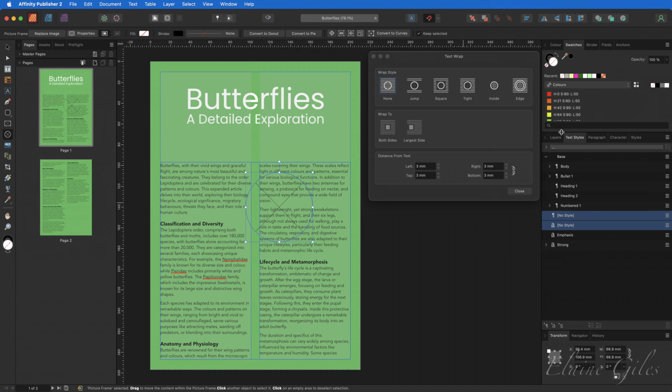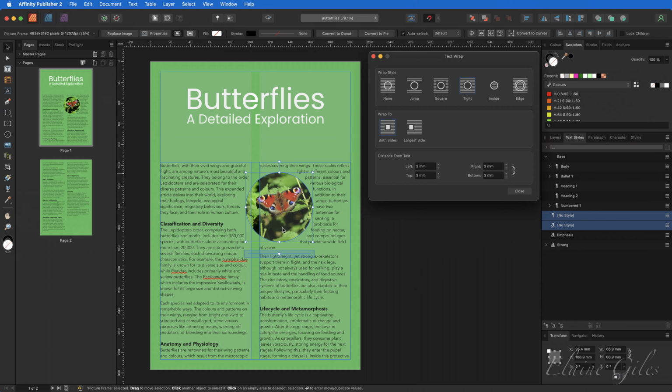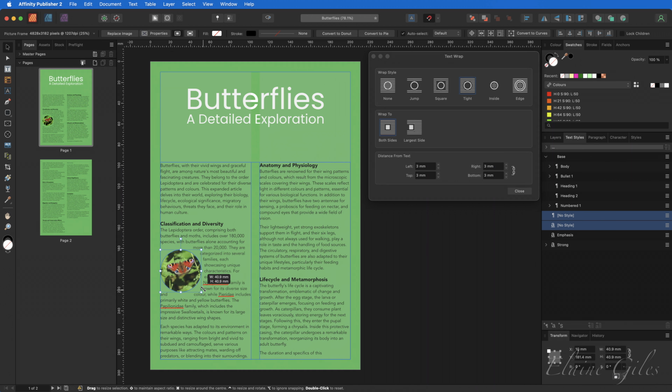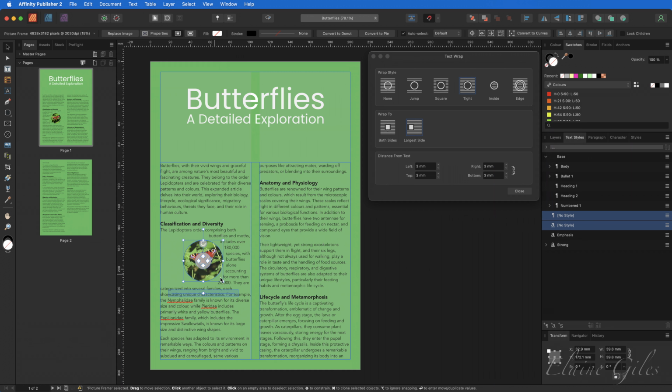So going back to something a little easier to work with, a circle. Let's put that on, and we will put an image in it as well and apply the tight text wrap to it. And you can see that that is pushing that text away. If I move this, you can see the text is flowing with it. What I'm going to do is to make that a little bit smaller and show you some other options here. So you have the ability to wrap the text to both sides, which is how it's set at the moment, or you could make the text flow only around the largest side, which in this case is on the left-hand side. However, if you move that, as soon as the right-hand side is bigger, the text flips to that.